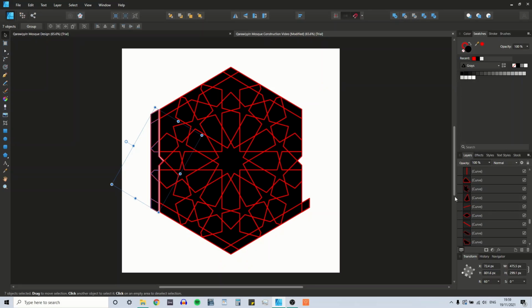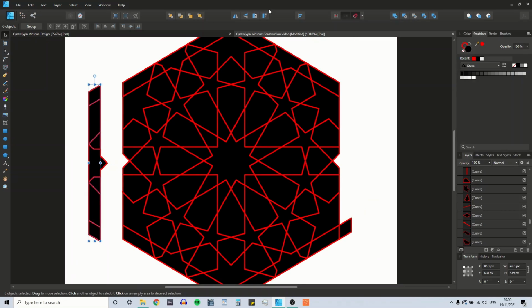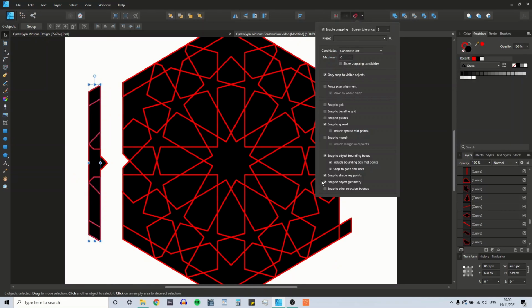The awkward thing about this is that when I've rotated it, it's kept its position from when it's been rotated. Let's see if we can snap it into place. It takes snap to spread off.